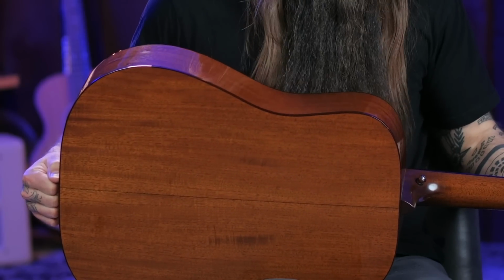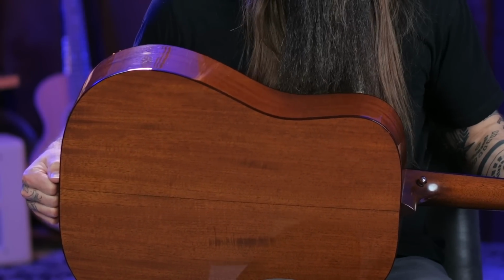And I have to tell you, I love mahogany for a lot of reasons, but for whatever reason, this specific species of mahogany just pops. It's dry, it's crispy, it sounds oh so good. Under the hood of this bad boy, we have hand scalloped X-bracing, and it is just a bluegrass cannon. A little bit more on why I got this guitar and how I got this guitar in a bit, but let's go ahead and listen to it again.